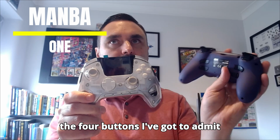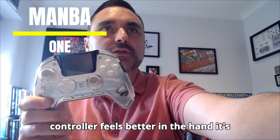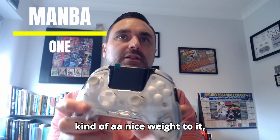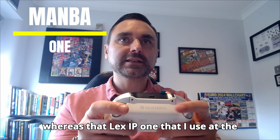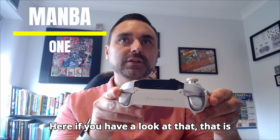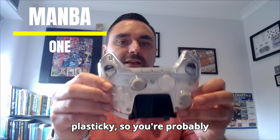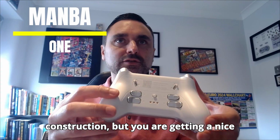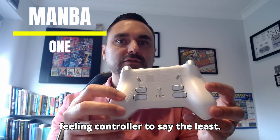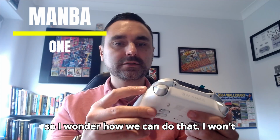And on the back we've got the 4 buttons. I've got to admit, this Manba One Controller feels better in the hand. It's kind of a nice weight to it. That Lex IP one that I use at the minute is quite light. But yeah, if you have a look at that, that is a nicely made controller. Obviously plasticky, so you're probably paying less because it's of plastic construction, but you are getting a nice feeling controller, to say the least.